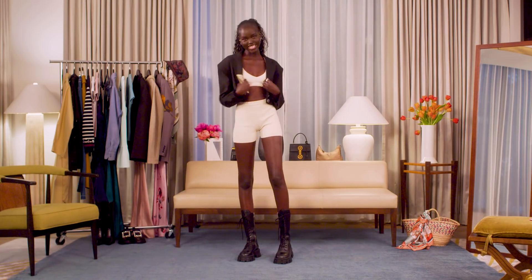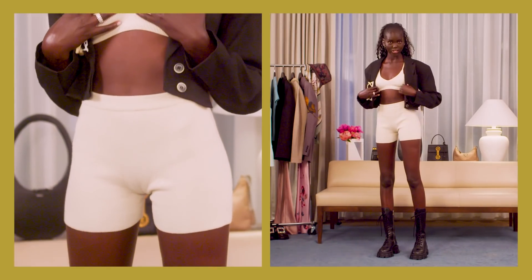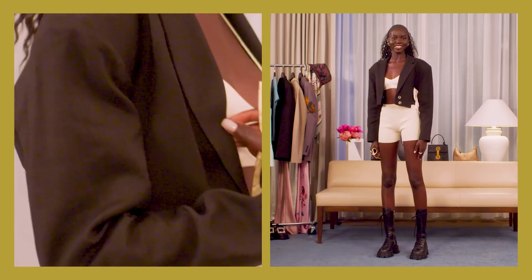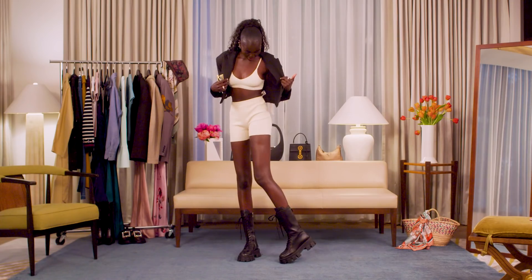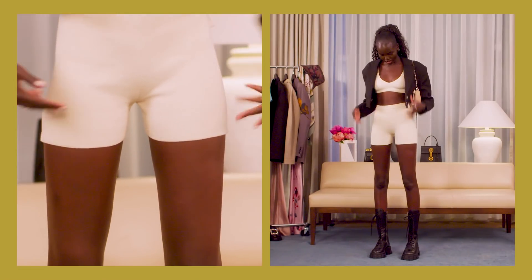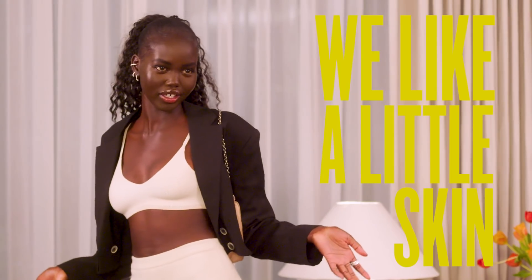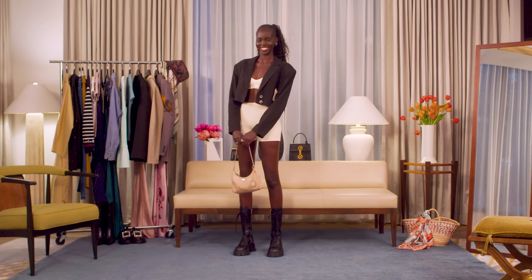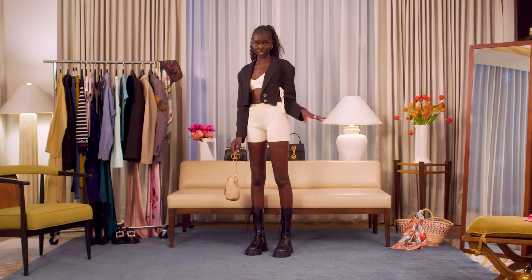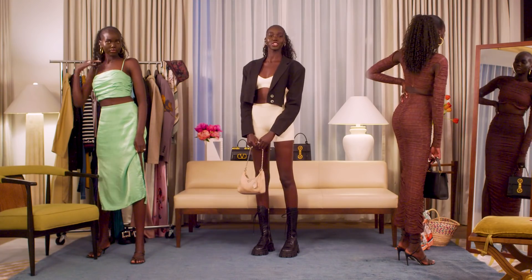So this right here is my summer look. This is a set from Jacquemus — the bralette, the shorts, and the super dope cropped blazer. I love this look. I paired it with my Prada boots because I'm not wearing high heels during the day, and my off-white glasses. You really can't go wrong with a matching set. I have quite a few — some are more dressy, some are more casual, day or night. I've got a piece for every occasion. Just throw on a shoe, a bag, and we're good to go.